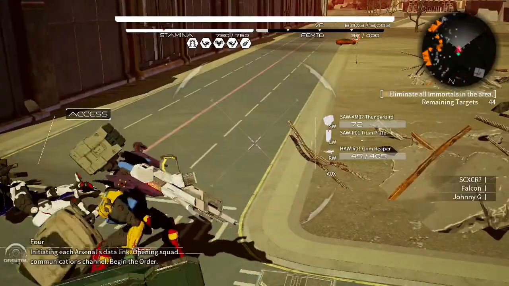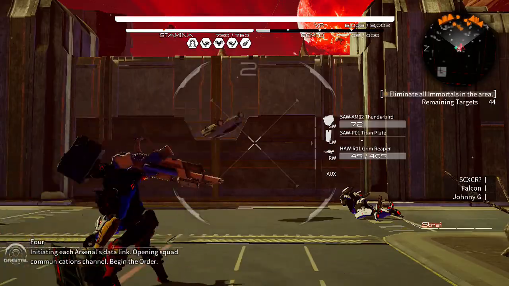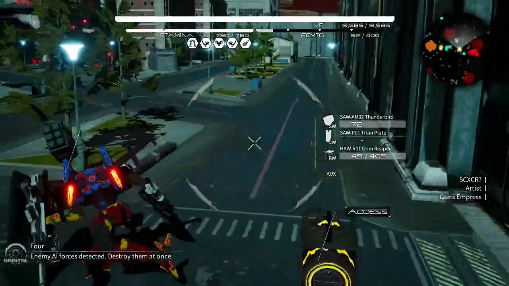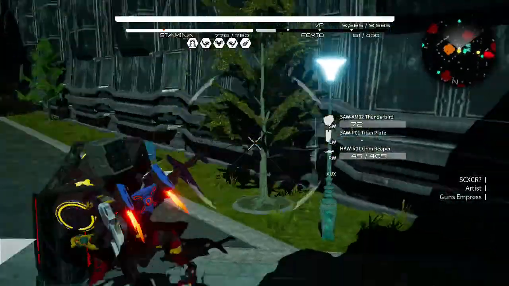Adding to the versatility of the arsenals, they can pick up certain environment pieces and move or throw them around. One mission in particular makes good use of this mechanic, with some mines you can place wherever to destroy or at least slow down oncoming immortal drones.